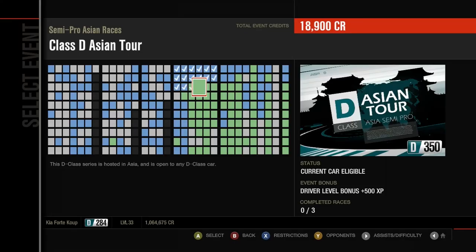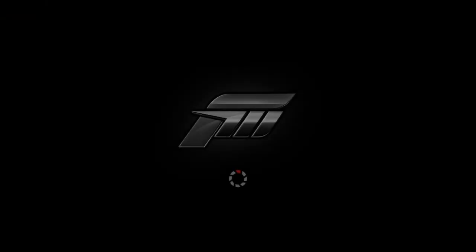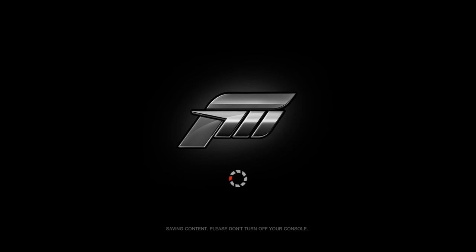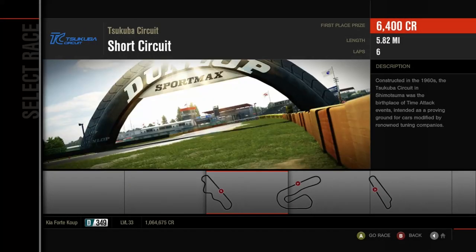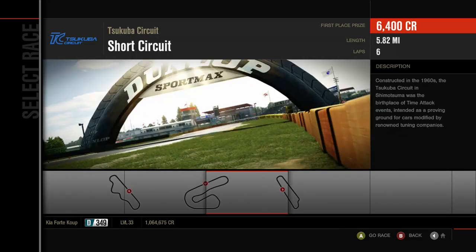Alright, so we are here now for the Class D Asian Tour. And we are going to be taking the Kia Forte Coupe. Except for the fact that they can't spell Forte and they can't spell Coupe. So, they made some very big mistakes with the spelling. Apparently I can put upgrades on, but they're for free? Is that because I've already driven a Kia before and it's max level? I don't think so. Anyways, we're going to start off with Suzuka, then Tsukuba, and then Twin Ring Motegi. Let's get going.